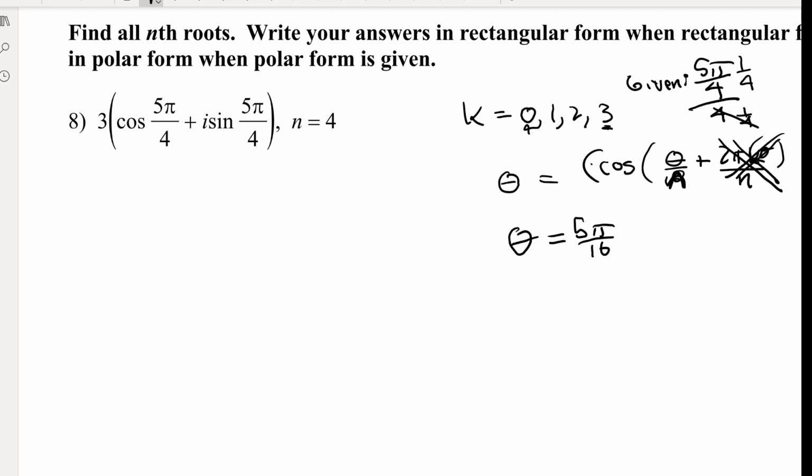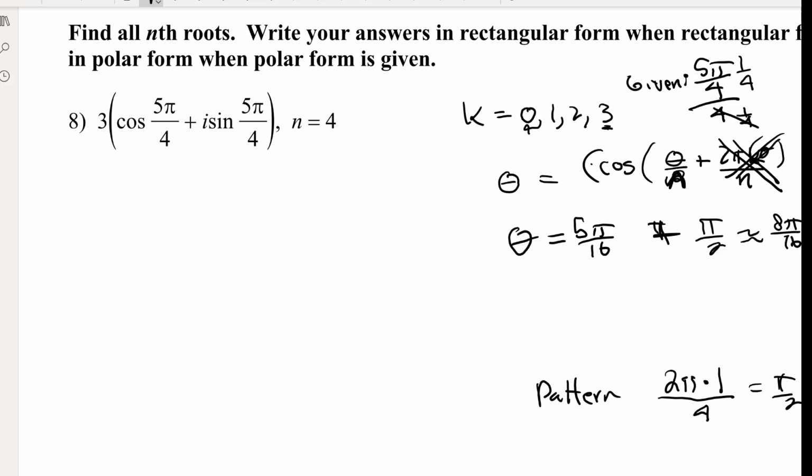So to find the pattern, if I multiply both sides by r, well then I have r squared equals 4 r sine theta. That converts to y, and r squared converts to x squared plus y squared. So now all we're going to do is add 4y to both sides. We don't have to complete the square. Each successive angle is just going to be adding pi halves, which by the way is the same as when you have a 4y, half of 4 is 2.